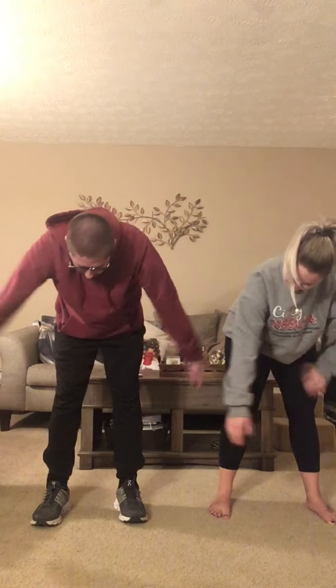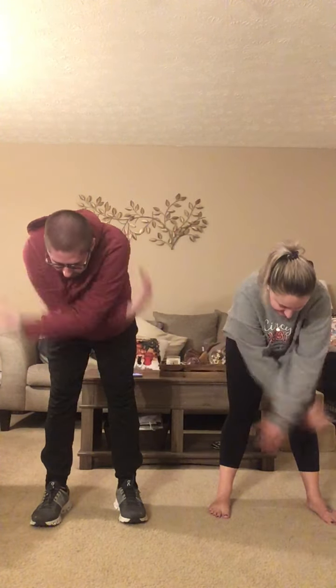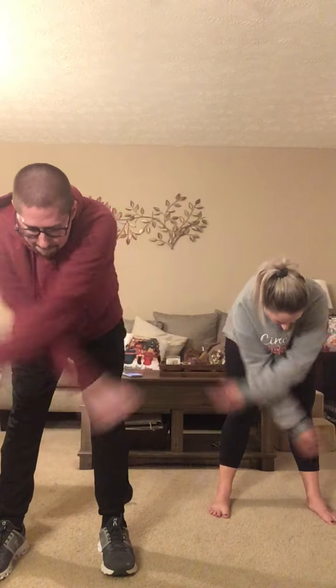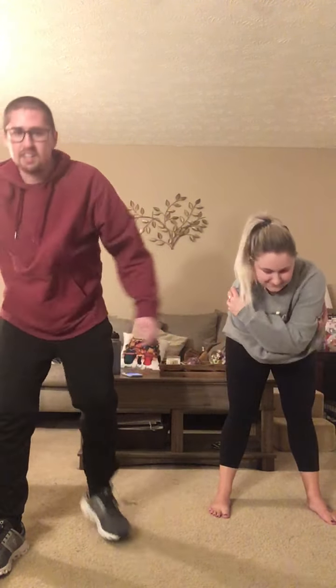And stay down in this position. Try and hug yourself. Clap the back of your shoulder blade. Hit the back of your shoulder blade. That's really all you can do for elbow. So shake it out. And then do the wrist circles. Any direction you want. Finish on the ankles. Just do ankle rolls.